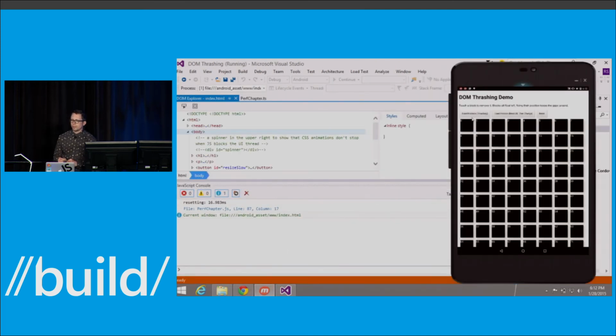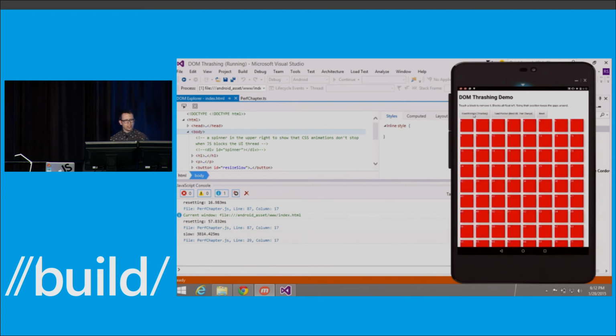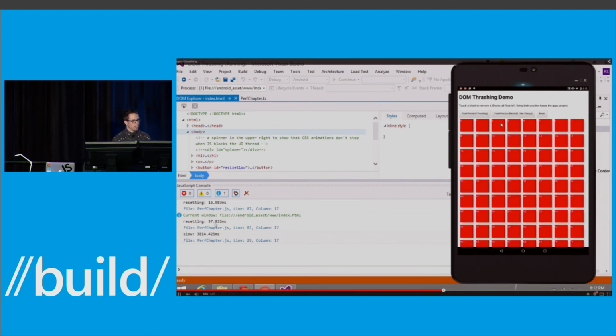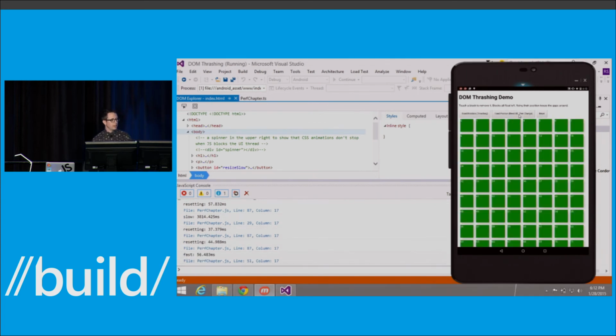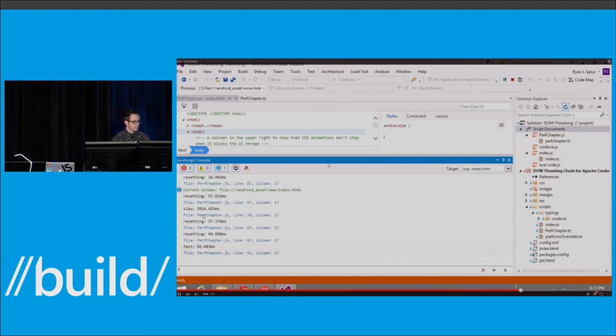So here's what we're going to do. In this first one, I believe the first one here, this is the one where we're going to do thrashing. And look at the amount of time that took. That took nearly 4 seconds, 3,814 milliseconds. Then I just reset it. And then I did the fast method, only taking 56 milliseconds. Let's pause this guy so you can see it.